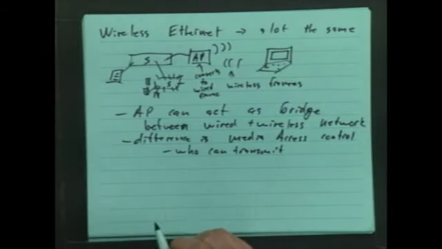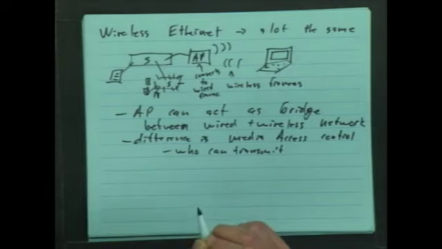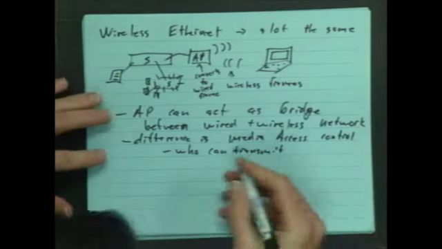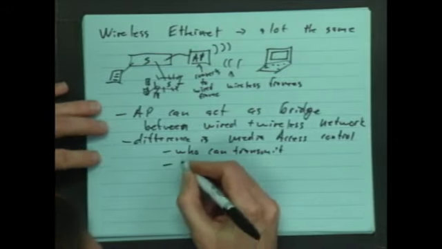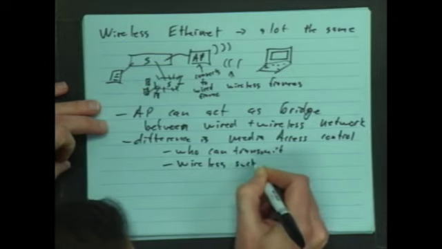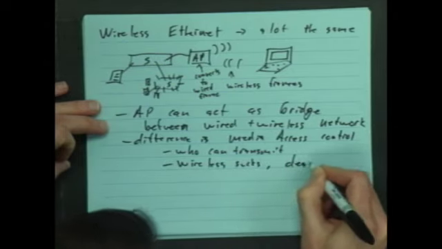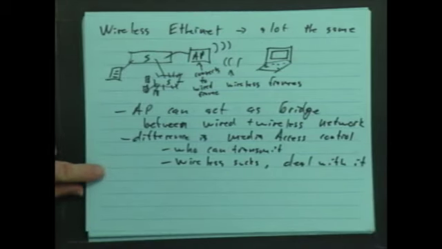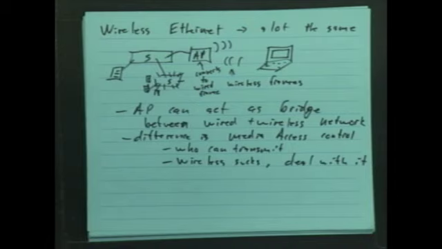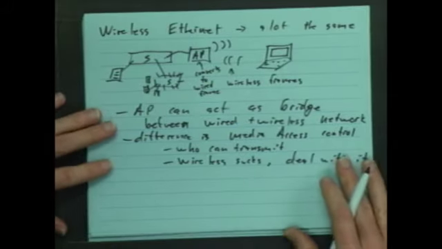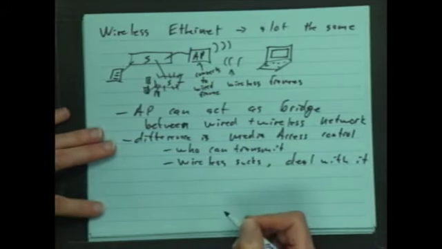And then the other thing we worry about is, what's the other difference? Oh. It's also, we'll just generally say wireless sucks, so we have to deal with it. And we'll talk about how we deal with wireless transmission sucking in wireless Ethernet. So that's the basic idea. Who can, yeah, I guess that should go over here. That's all right. All right, so let's talk about media access control.